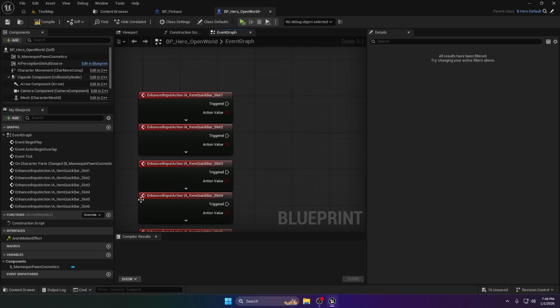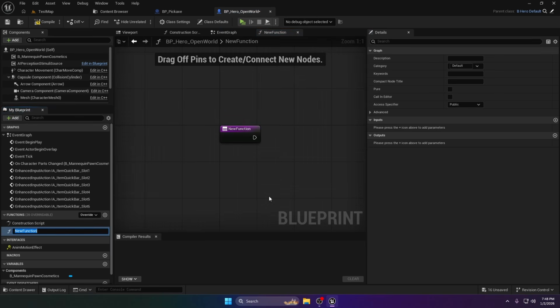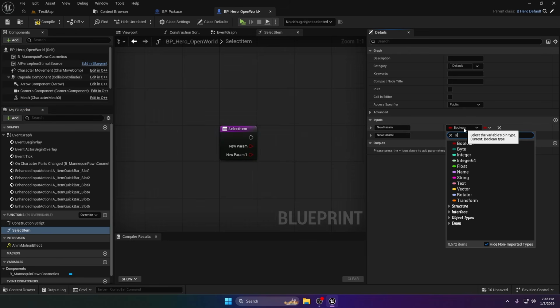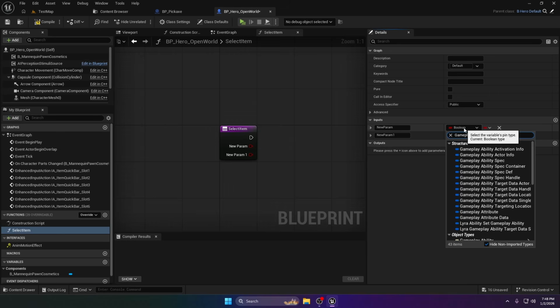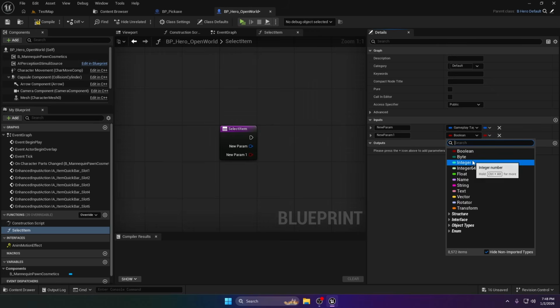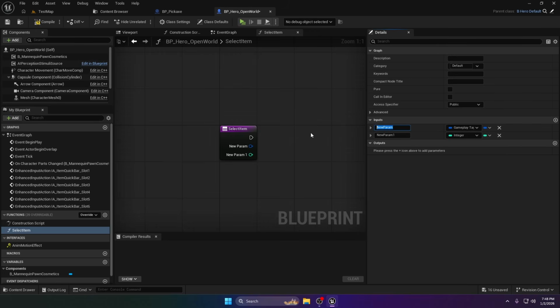We're going here to make a function. Let's call it select item. Gameplay tag and integer. Let's give this like tag, and this let's give it like index.